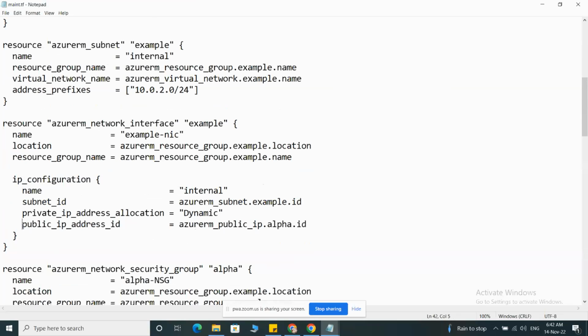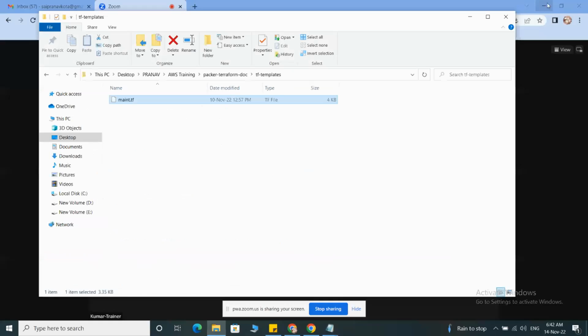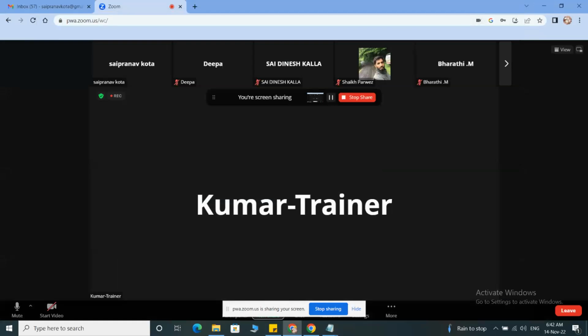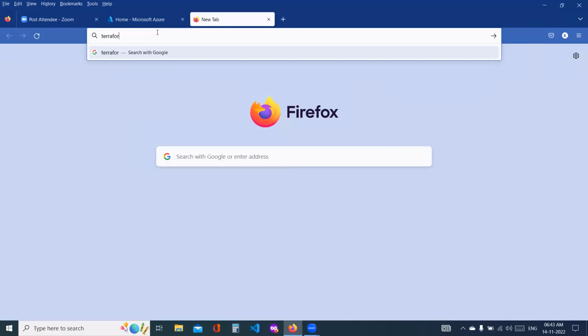What you have to do is, if you go to terraform.io, there will be a public IP address reference. You have to get something like resource in double quotes, public IP address, and the name of the public IP is example.id. Let me give you an idea about it. First you have to block it, so that it will start working for you without the public IP. If you want to have a public IP, go to terraform.io.